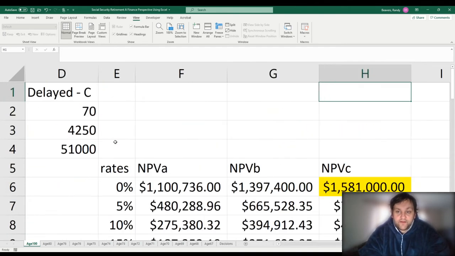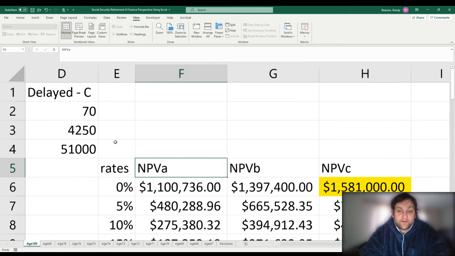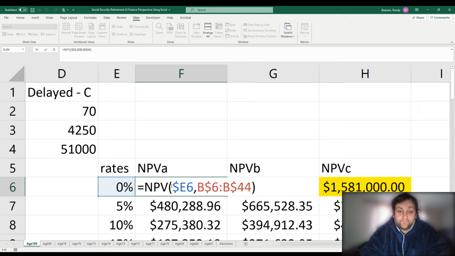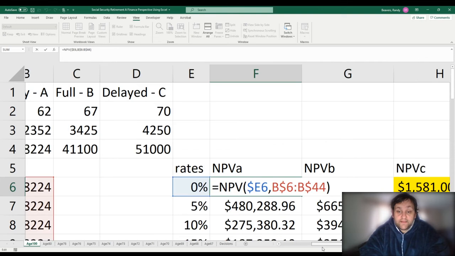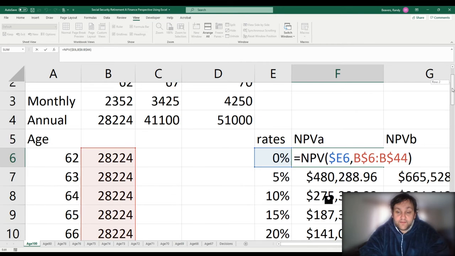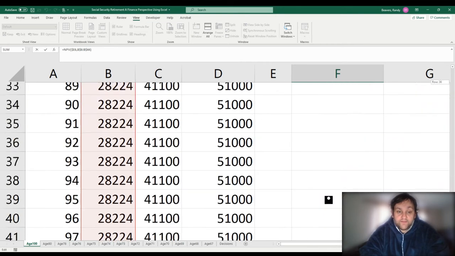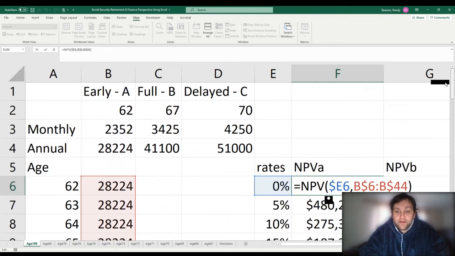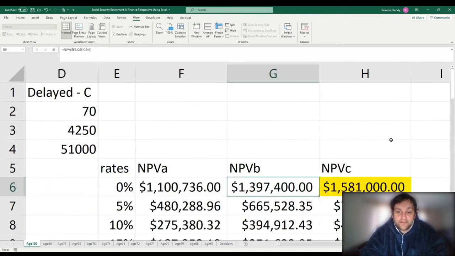So then scrolling over here to the right, what I've done is calculate the net present value of each of those projects given different interest rates. Obviously 0% is a simple sum, but I went ahead and did a formula where I take E6, which is the rate in question, and I've highlighted the projects. Once again, I assume age 62 I receive at the end of the year, so it's okay to take its net present value from the beginning. That's assuming your year one cash flow, and I've highlighted all of those. I do that for each project, and then you can double click and send that down.